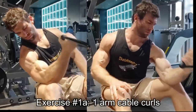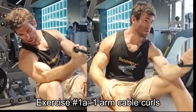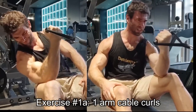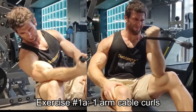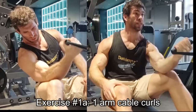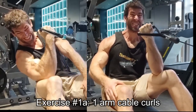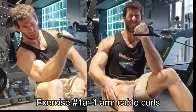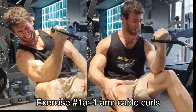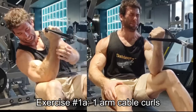Moving back to the single arm cable curls — these are a fairly recent addition to my training, and I really like these. As you get older, and as you start training more years — eight years, ten years, twelve years — you do have to think about joint integrity. Doing some of your volume with a variation that is very, very easy on the elbows is a good thing. As you get stronger, it often becomes more and more difficult to get on a barbell, whereas with these you can rotate however you want.